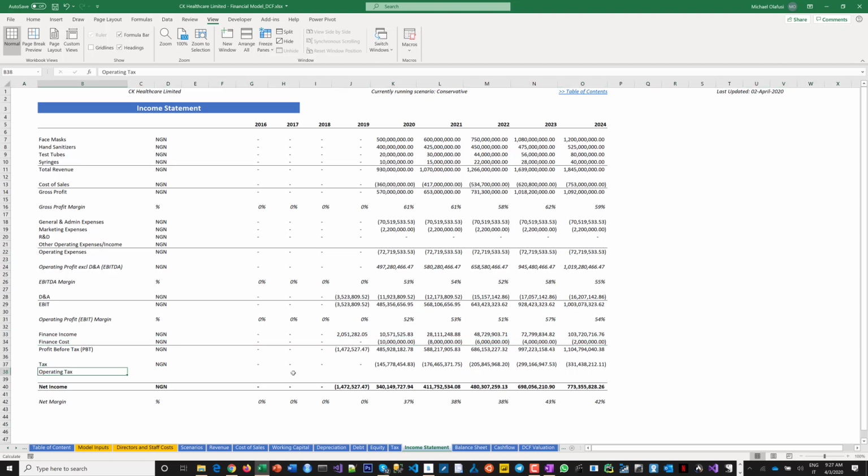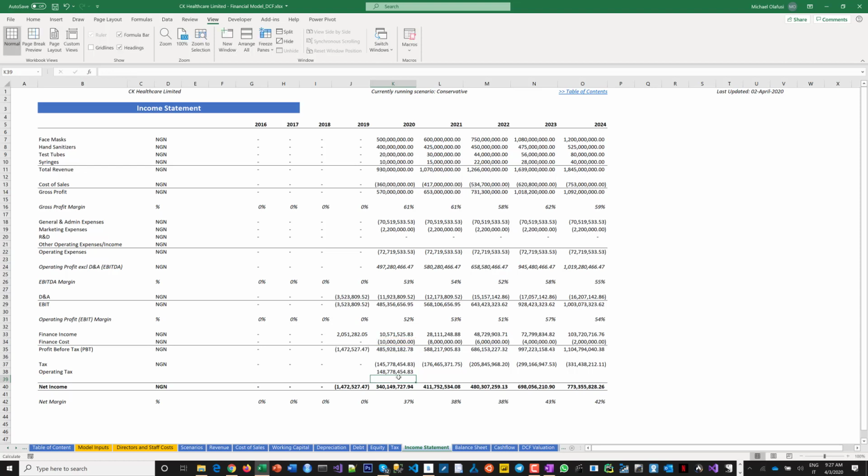So the tax is equal to this, where I take out the effects of interest expense, and this is what I multiply by the tax rate. The tax rate is 30%, right? If you remember, that's the tax rate we've been using. You can look that up in the tax schedule if you've forgotten.